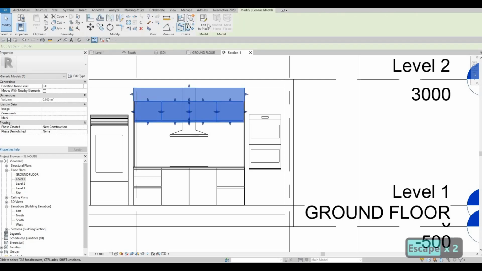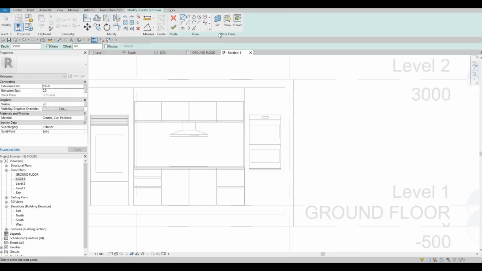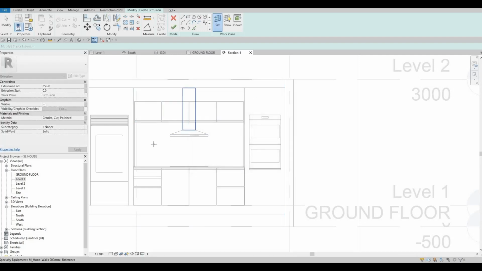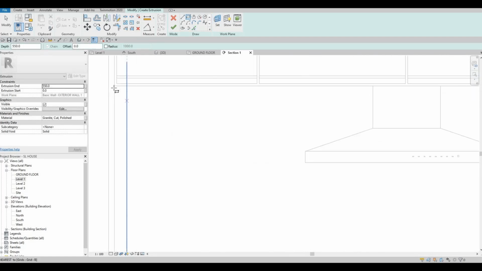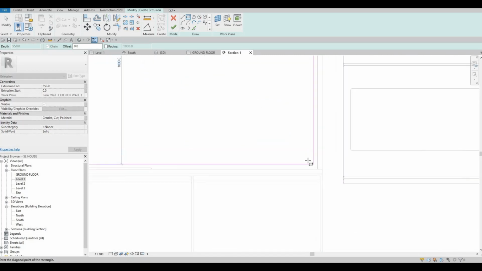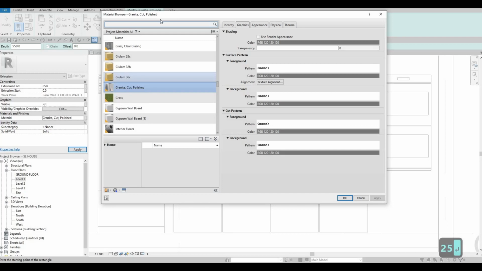we can actually use this one, extrusion, click on set, pick a plane, and then let's select the wall right here. And then here select the wall and add a rectangle. Make sure it's just 25 thickness, and then you change the material.